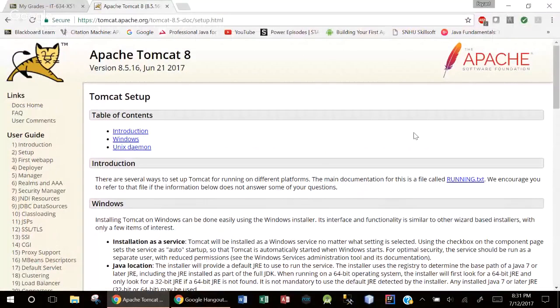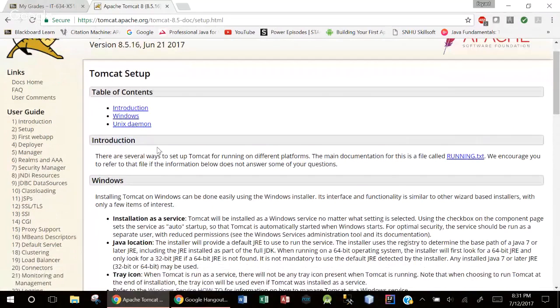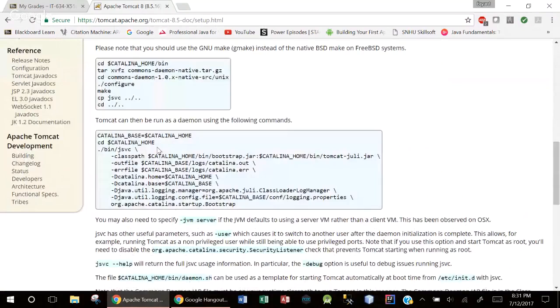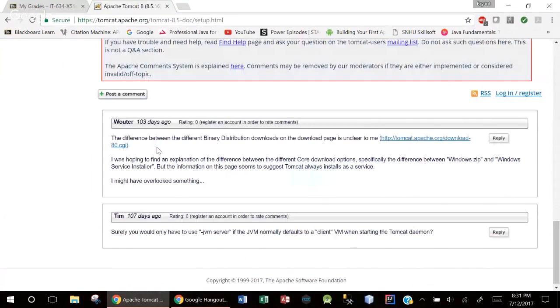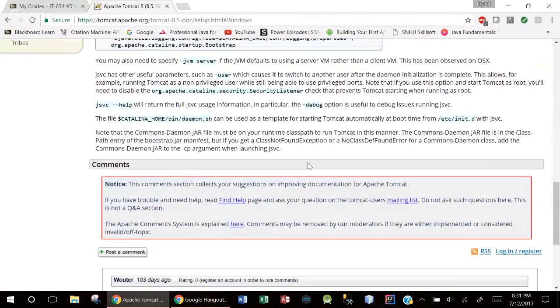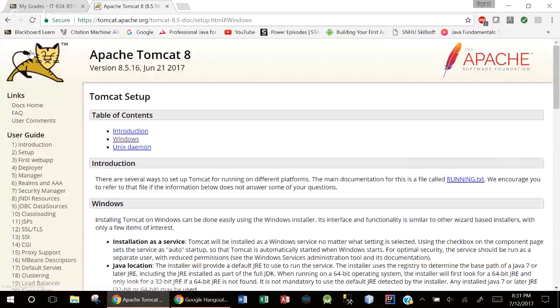Can you still see my screen? I can, yeah. Okay, so was it in here someplace? It's a setup, but I guess this is just a setup. It's not actually giving me the download. Let's see if I click Windows. Nothing there.